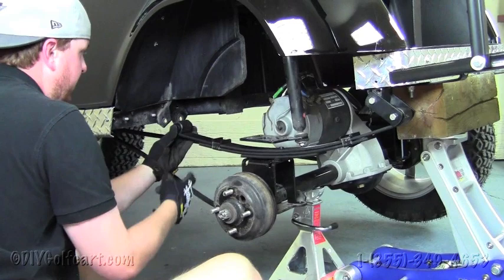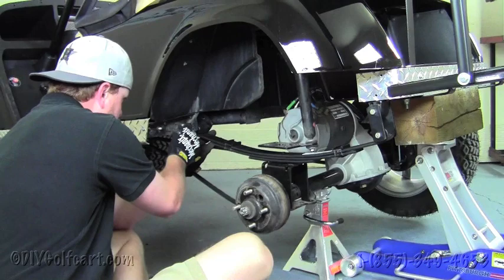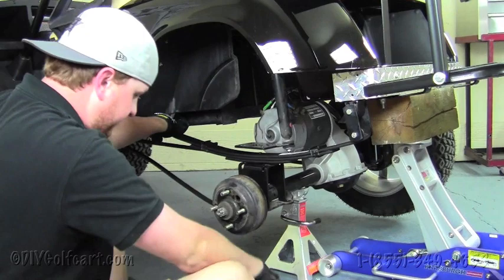You might want to put the bushings in before you put the spring up. It might just make it a little bit easier. But now we got to realign this hole right here, and run our bolt through, just like that. And then put the nut on the other end.